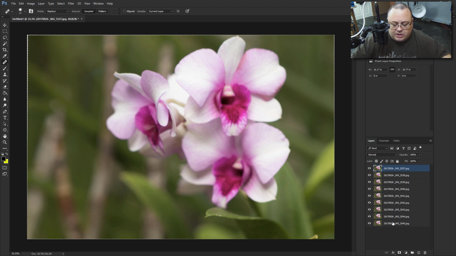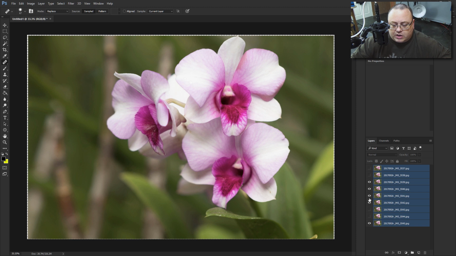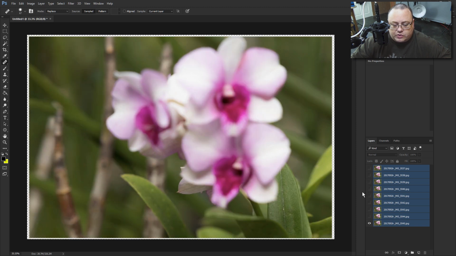And that works pretty good. So now we're going to click and highlight all these layers here. Now, something I want to show you before we go any further. Let's just go ahead and click all these off. I know y'all probably want to see how to do this right quick.